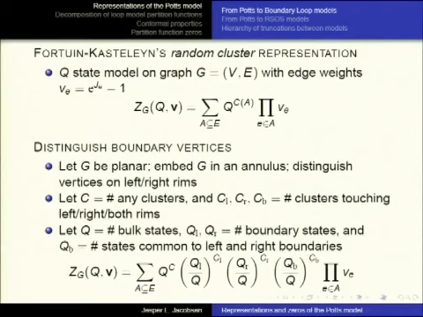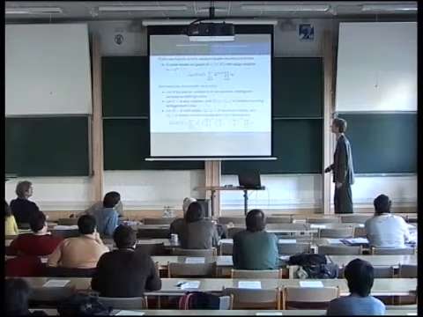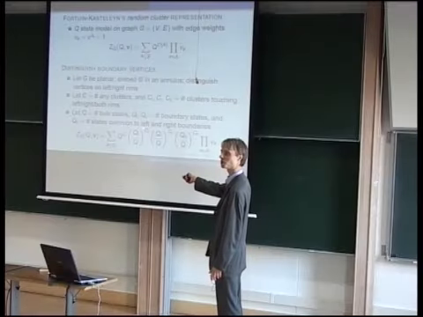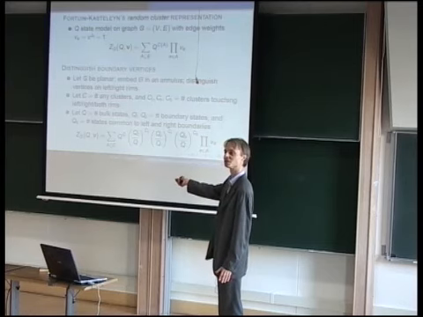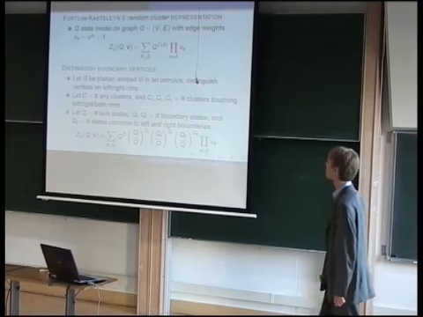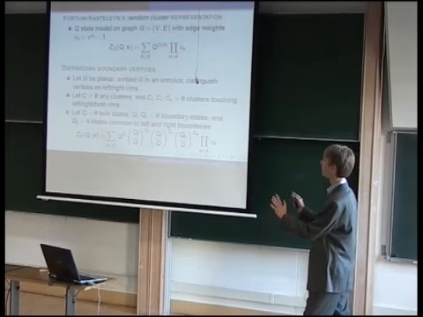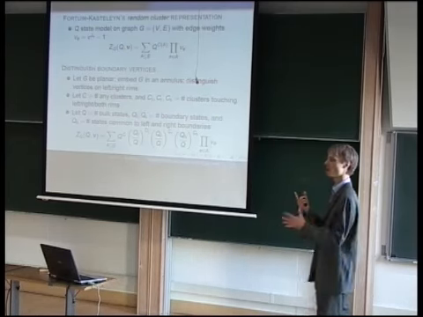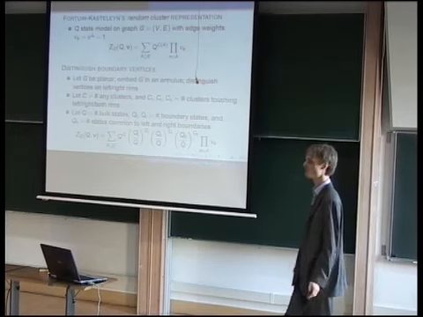So here there are two natural parameters in my system, so I want to think in terms of those, but you might want to make things more general. Okay, so I can make this random cluster expansion. The fact that I divide by Q here is just saying that some of the clusters are clusters touching only left. So I divide by a Q for each of those, and I multiply by Q left instead of that. And now once I have got this, I don't need any of these to be integers, and I don't need any of them to be smaller than the others. They are just arbitrary, real, or even complex variables.